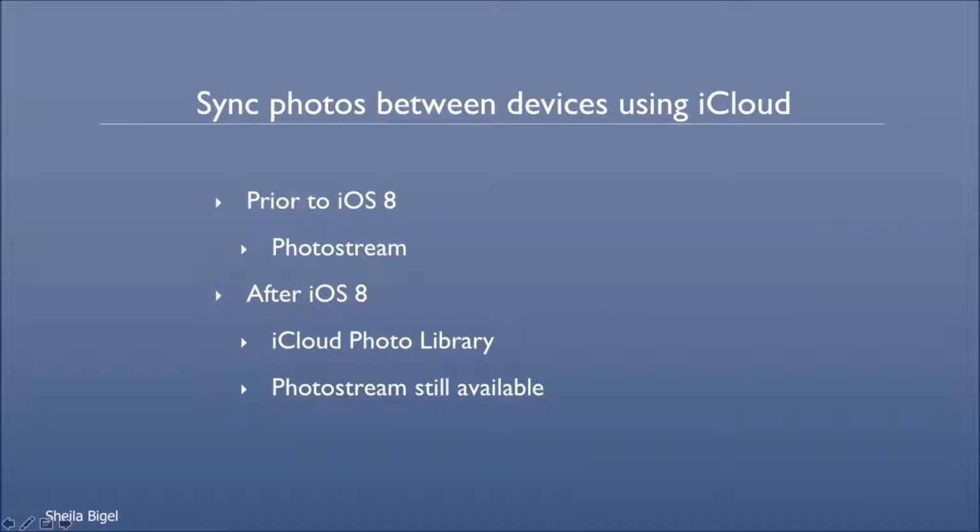Now, how do you sync photos between devices using iCloud? So prior to iOS 8, might even be 7, I could be wrong on this, there was Photostream. Prior to iOS 8, the only option you had was Photostream. After iOS 8, you can also elect to synchronize photos using the iCloud photo library, but Photostream is still available.